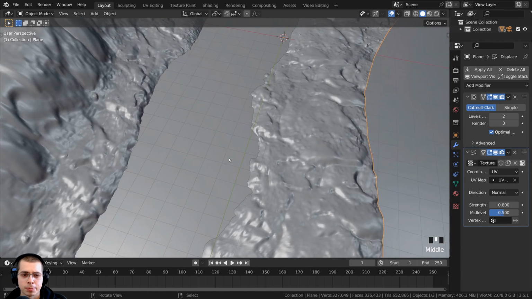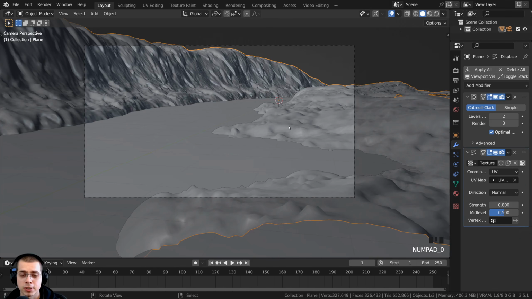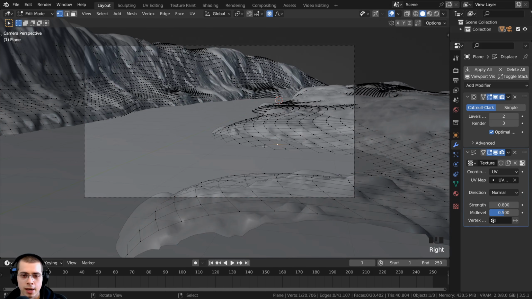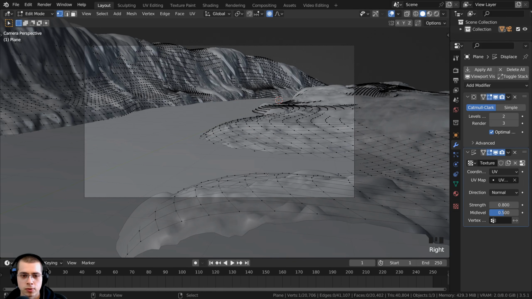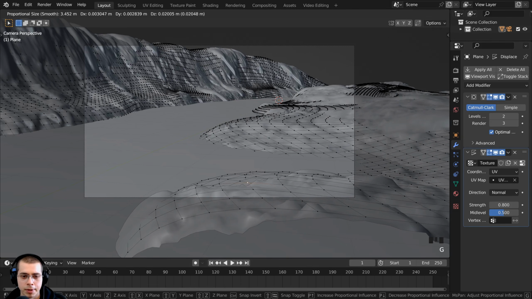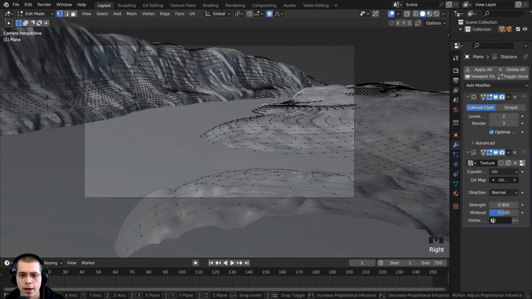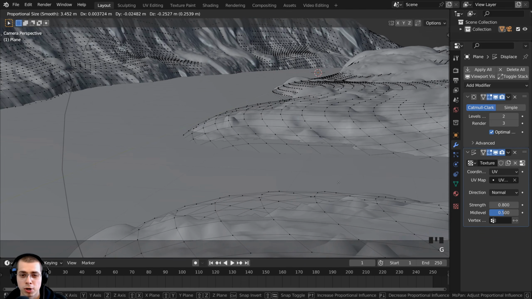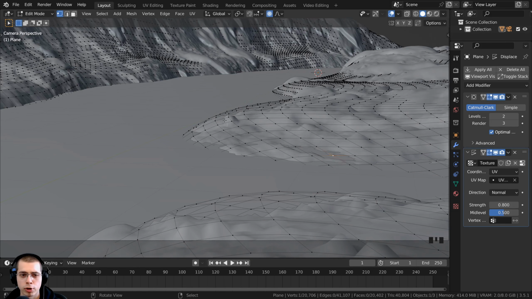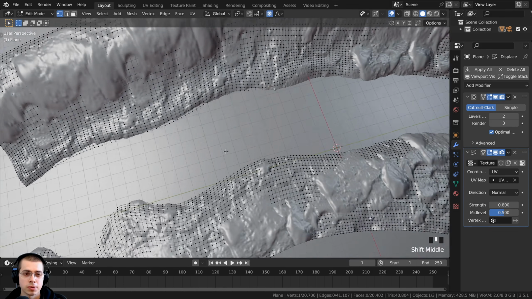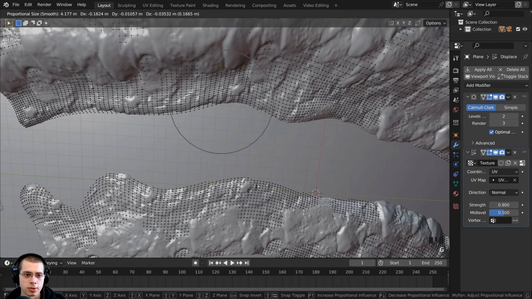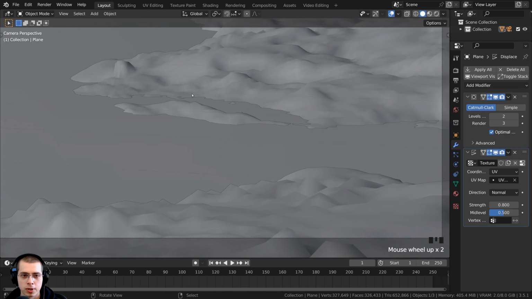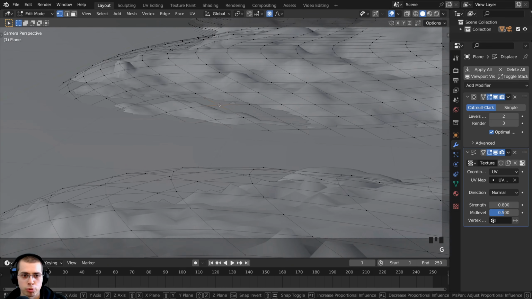So now that we've added the displace texture, you can really see how the mesh is going to look. So if you want to, you can go back to edit mode, and you can select a few vertices here and there, and you can move these around. So if you want to bring this up higher, you can. So I might select a vertex there, bring this up a bit higher, and you can also move this around. So if you want to bring this down into the water, you can, or bring it up and just play around with this. You could also select a few vertices here and pull this out just to add a little bit more detail to the edge of the water, and also right here where you can really see it up close. If you want to bring this down into the water, you can, or maybe bring it up a bit.